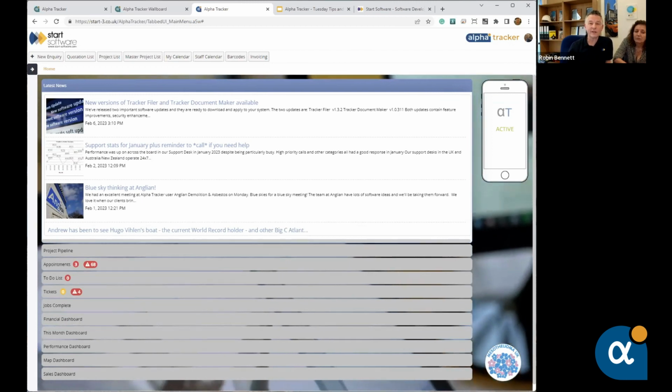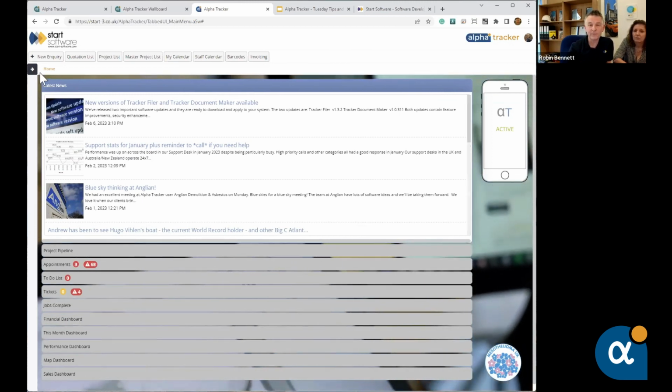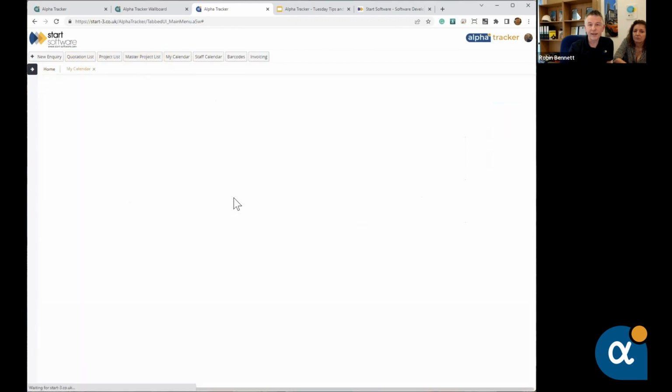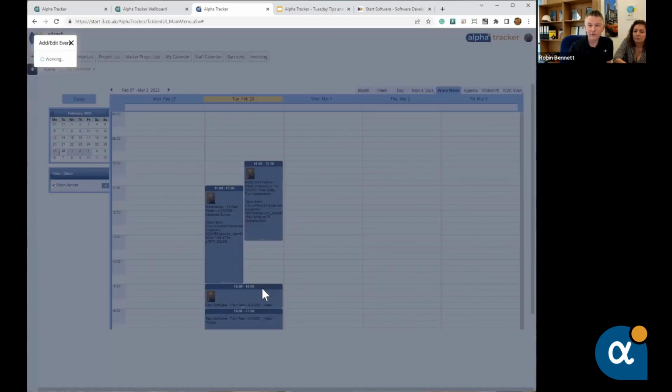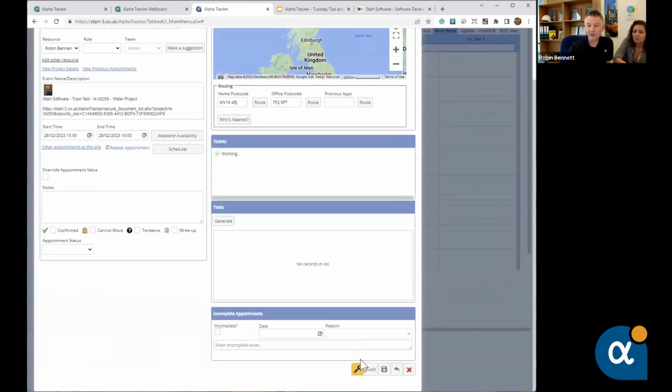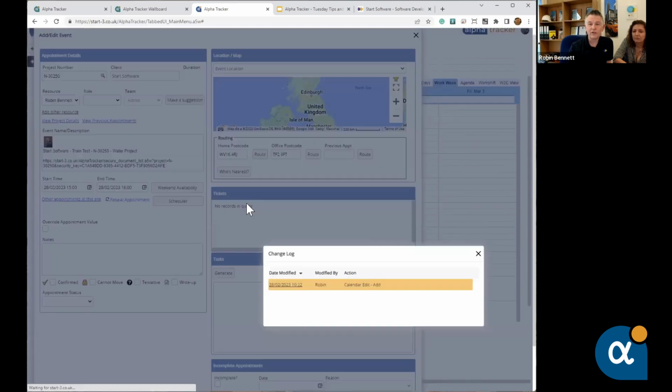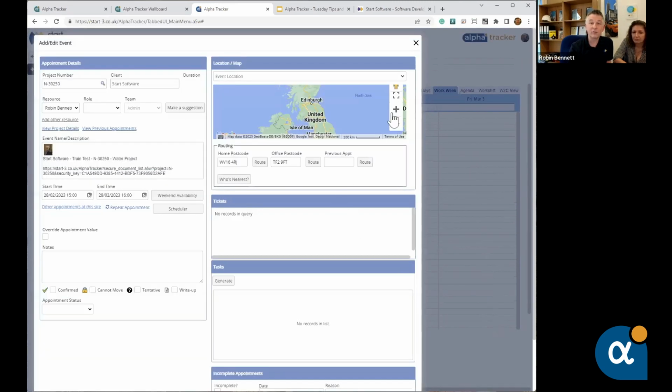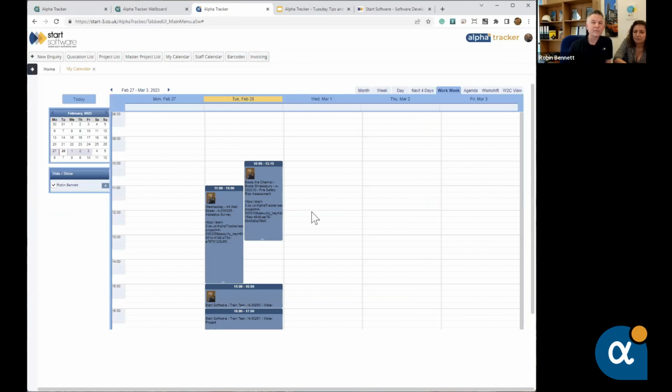Yes, you can now log equipment against an appointment, and if I bring up a calendar appointment, something that we've been asked for lots, as well as equipment that you can now log against an appointment, which is that tool button, you've got an audit trail, which tells you who changed, created, or moved appointments around. So if you need to know why an appointment is in the diary this day, you can do that. We covered off where you can see calendars. We covered off Google Calendar Sync and Exchange Calendar Sync and reports and things. We looked at all the new cool ways of scheduling, including mapping, and we finished off with the Wallboard.